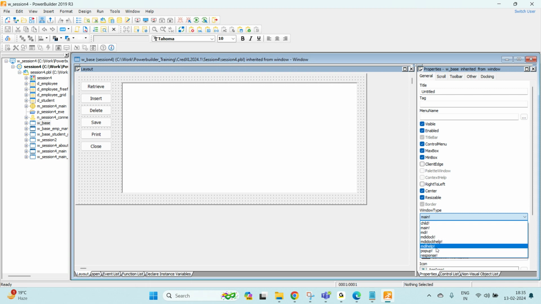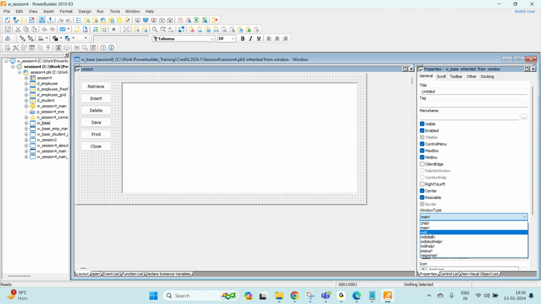You will read more about those windows, but this time we will use MDI, child, pop-up and response. So response is what requires a response, and without a response, it will not allow you to change anything. Like a pop-up when you get some alert. Until you click over that alert, you confirm, you close, you cannot do anything over the page. So that is the type of response.